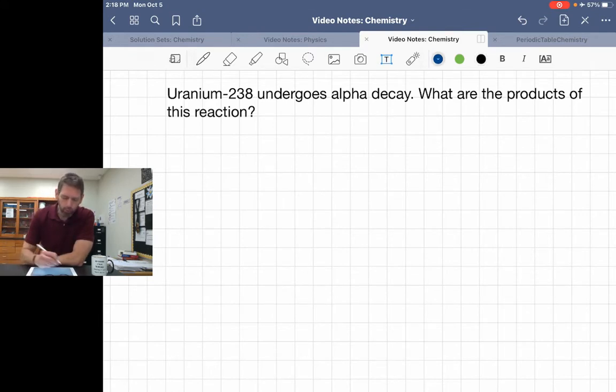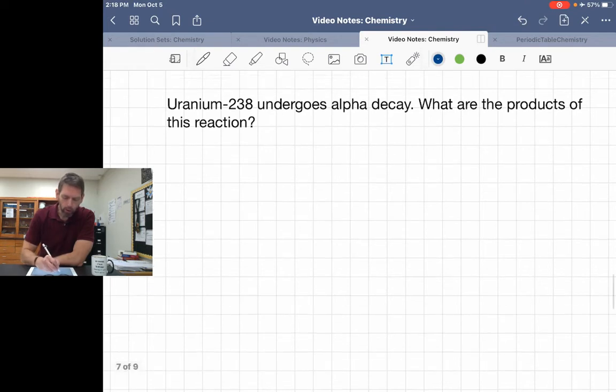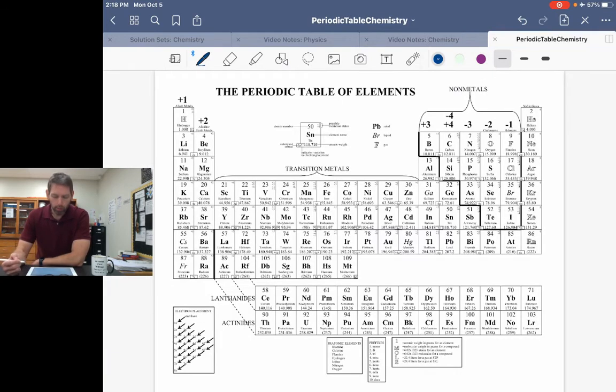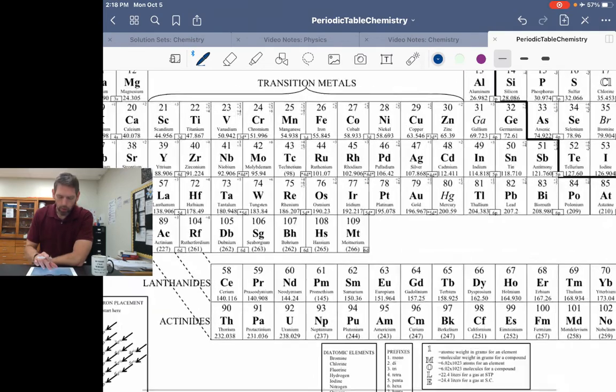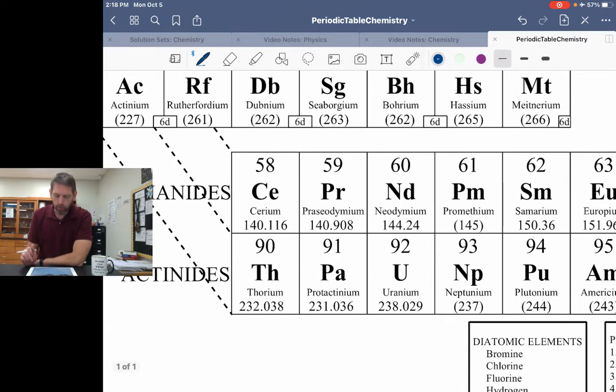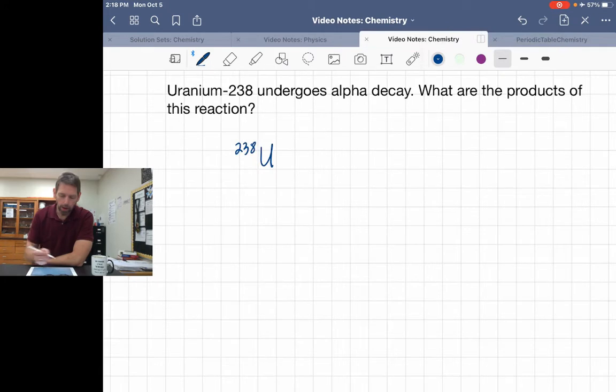I like blue, so let's go with our uranium. We've got 238. The number lets us know the mass of the isotope. And now we need a periodic table, unless you've got this memorized, probably don't. So let's zoom in to uranium. It's down here where the actinide series is, and we see there's uranium-238 and it has 92 protons. So let's go back, so we know that the atomic number is 92.